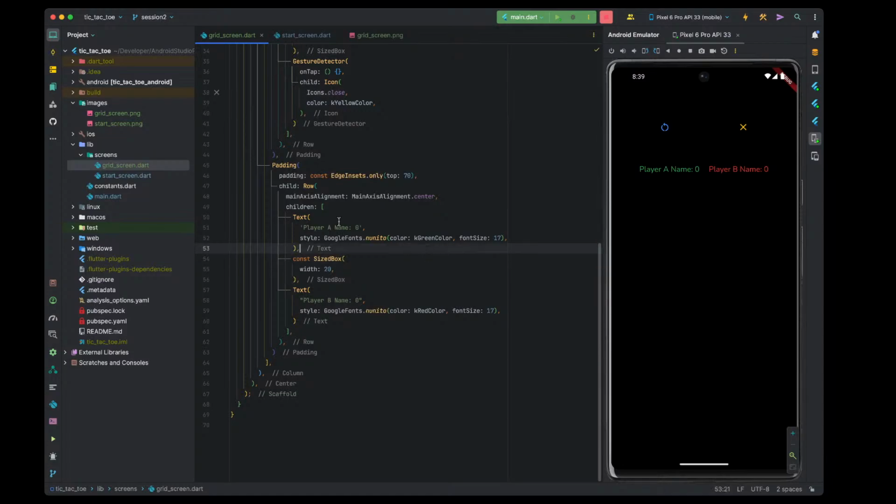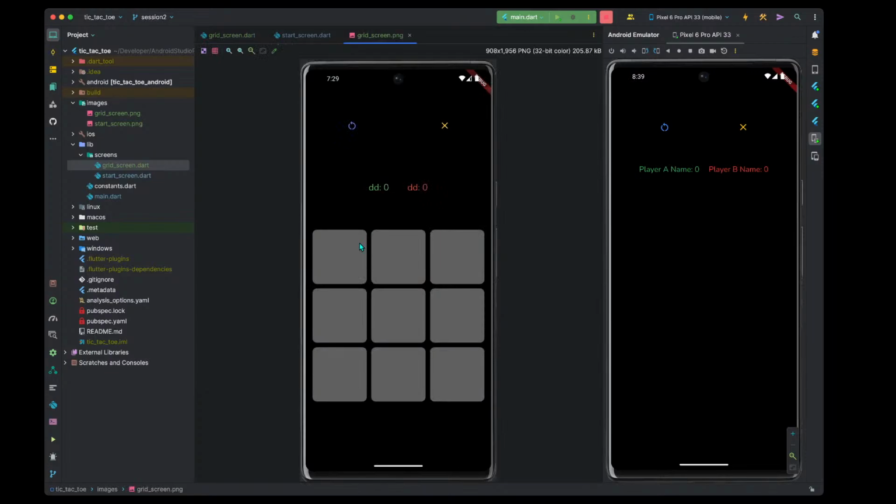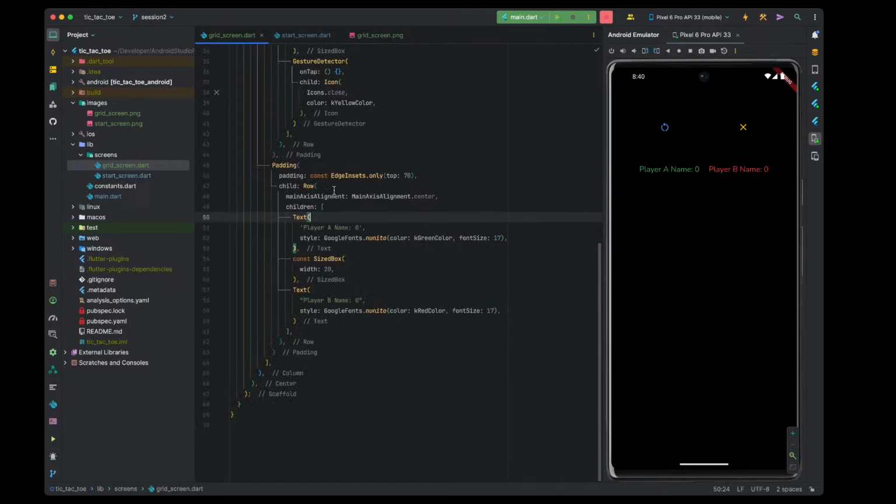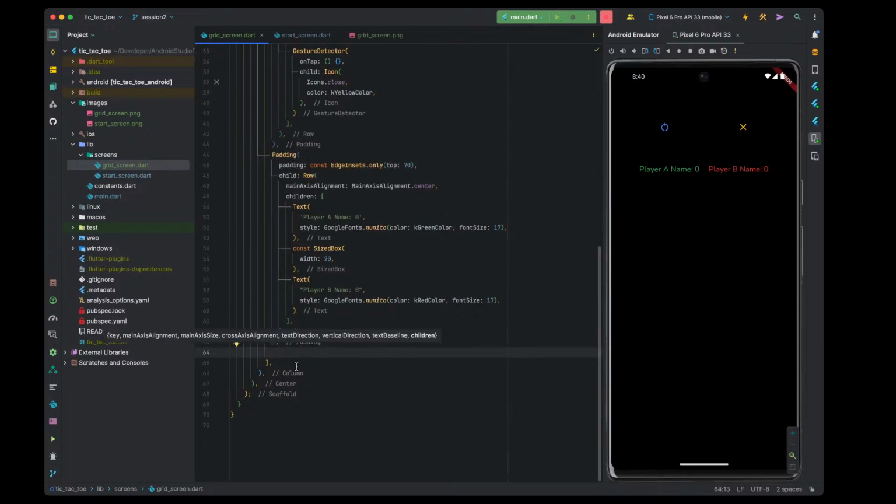Now to the new widget. Okay, so we didn't teach you this in the previous section, but there are two ways to go about this. You can add containers individually using columns and rows. You'll have to make 9 containers, but that's not really the recommended way. What we'll do is we'll use something called grid view builder. Let's show you guys what a grid view builder is. All right, I think we'll just make this. A grid view builder is really helpful.